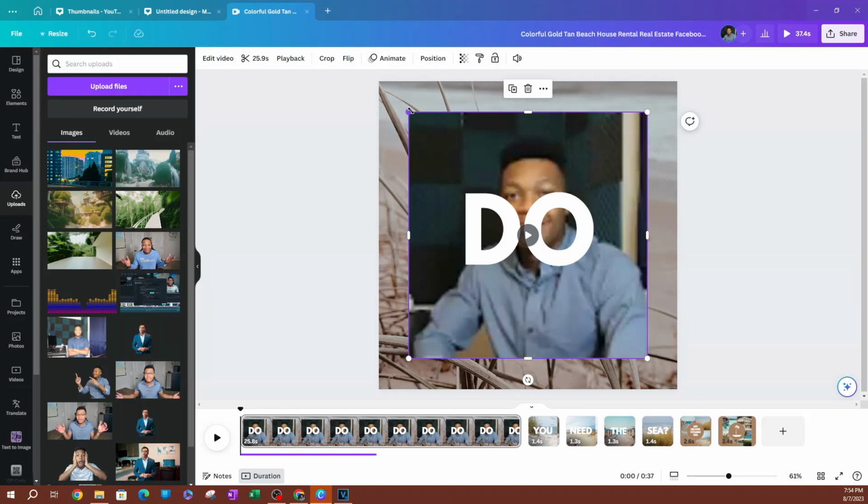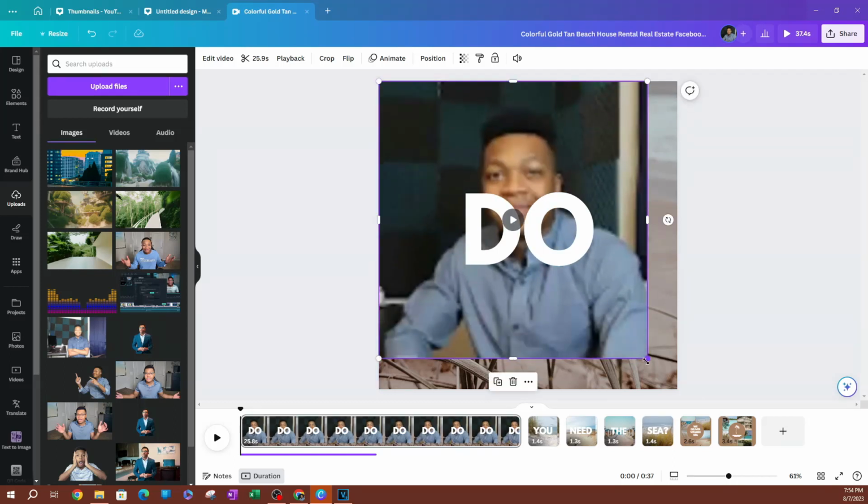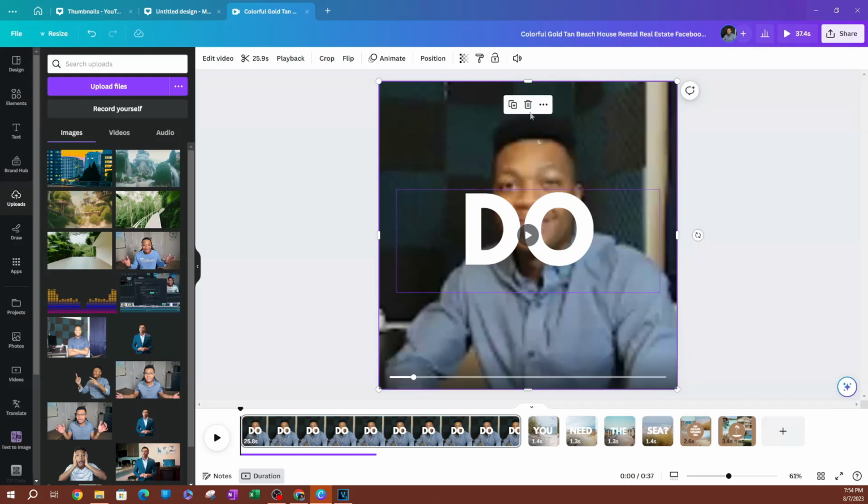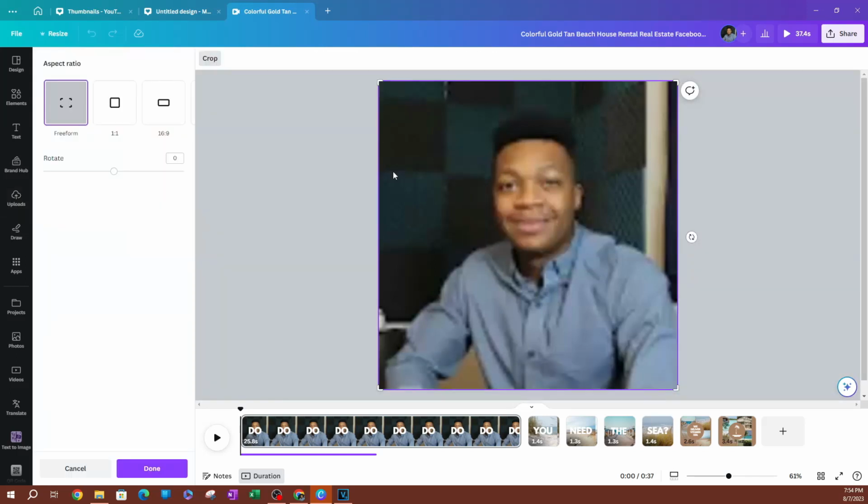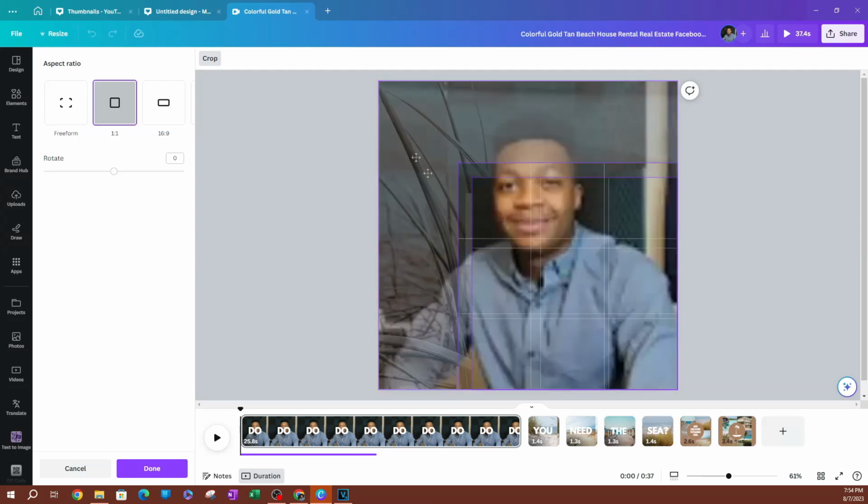And once you add it, you can actually resize the video in order to fit the template that you have. Sometimes you might have to crop it out if the video is 1920 by 1080 and you're trying to fit the video in a 1080 by 1920. You might have to crop some things out. So if I wanted to crop this video, I'll just click on crop here, and you are going to be able to do a freeform crop, which is going to allow you to adjust these sizes without keeping an aspect ratio. But if I do 1 by 1, that means it's going to keep that 1 by 1 aspect ratio as I crop this video here. Okay, once you're done, go ahead and hit done.